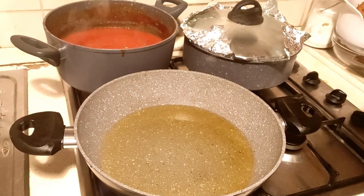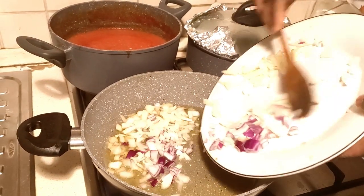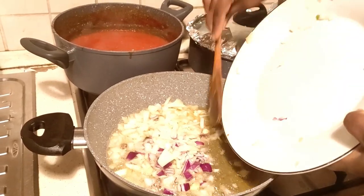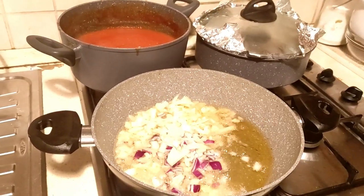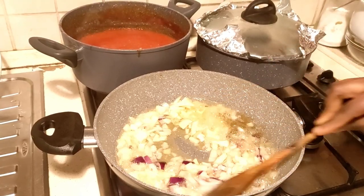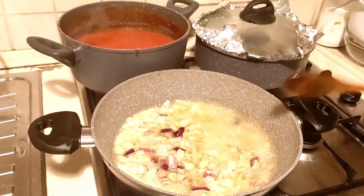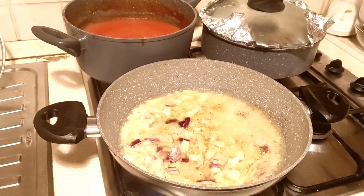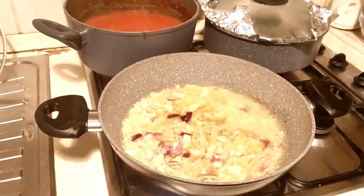The oil which I used in frying the chicken was passed through a sieve and will be used for the stew. Then I add my chopped onions and tomato paste. Then I add the tomato sauce which I cooked earlier for 40 minutes.